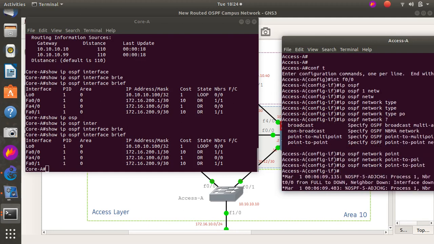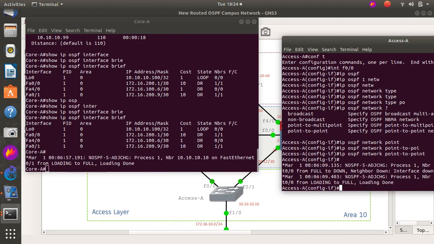So the correct command is ip ospf network point-to-point. Now you'll see that over here it says loading done, interface 1 down, is loaded again.